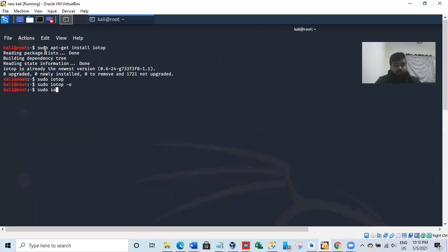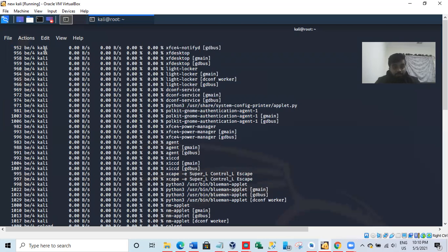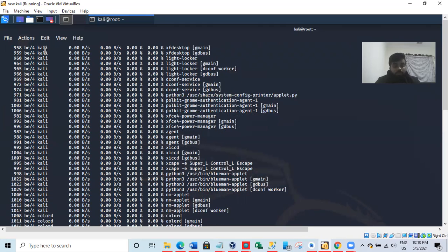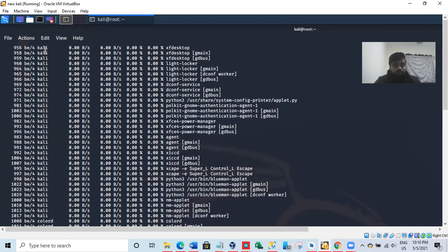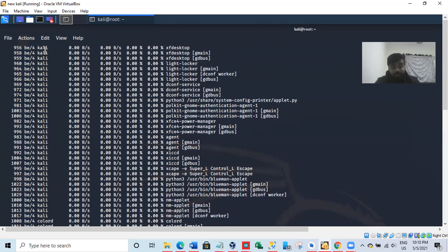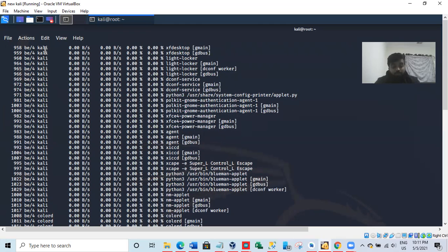Next, sudo iotop -d. It mainly displays, sorry, -b, displays all the information in the terminal to check the system processes present on the system. So considering these features, IOTOP gives good usage information, and the -o option checks processes or threads. The -b option is just like time between screen updates.